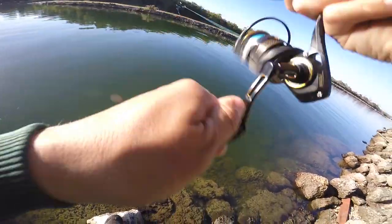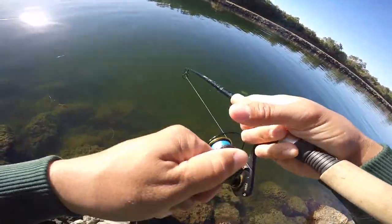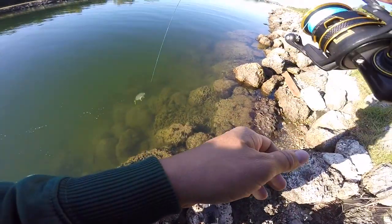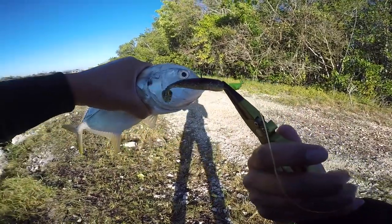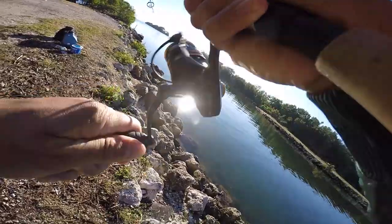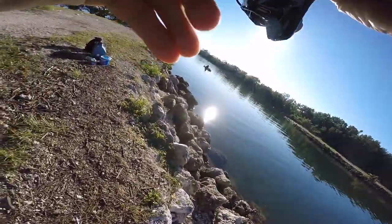No, it's another jack, dude. Another jack. Slaying the jacks, bro. Damn, he really hit it. Man, he's actually nice and chilly. There we go. See that, guys? Jig head, paddle tail. Oh, fish on. Fish on. My toe falling down.